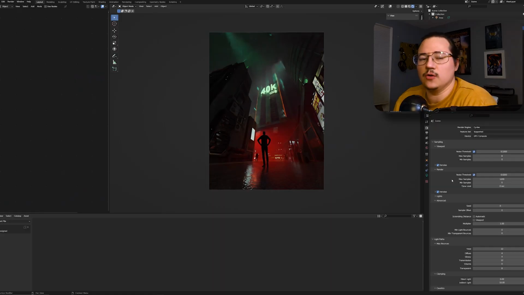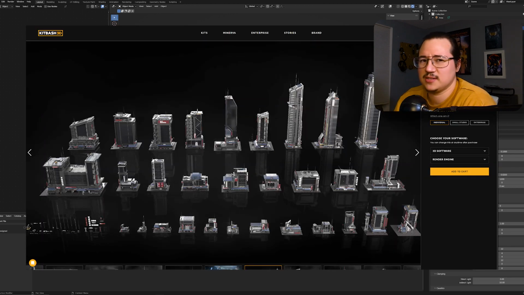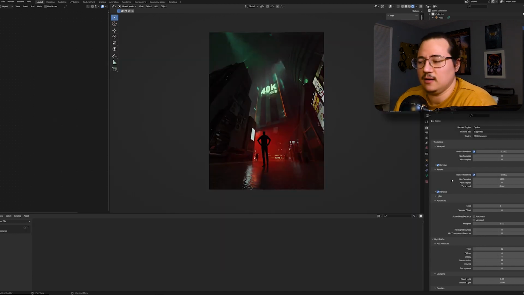So to be honest, I'm a little bit of a cheat. Like every other artist, I used 3D asset packs and then just a wide field of view to capture everything and make it look really cinematic and dynamic. But really that's the bulk of where the awesomeness is coming from. It's the asset pack from Kitbash 3D. I just bit the bullet, finally bought me a pack, bought a couple actually. The best thing about them is that they're really detailed, so you can get stuff up close, you get stuff super far out. And this is what the render looks like in Blender.